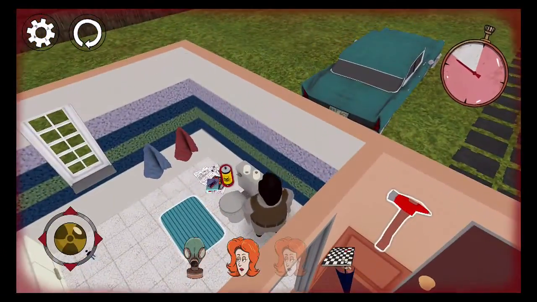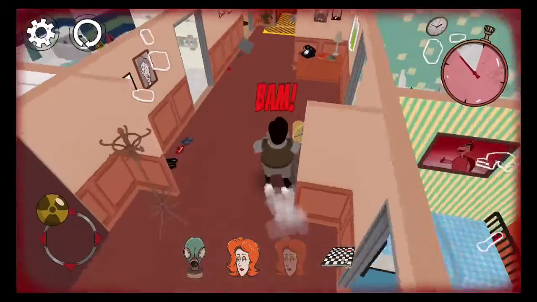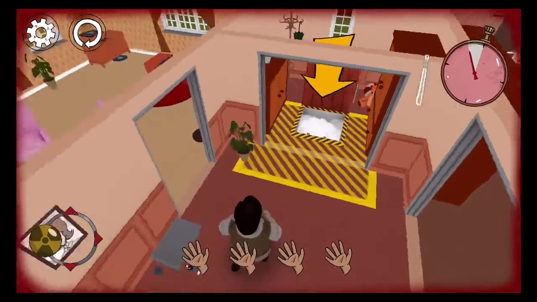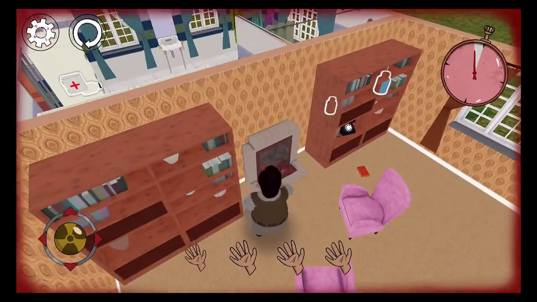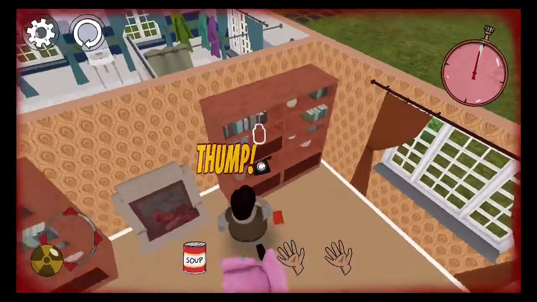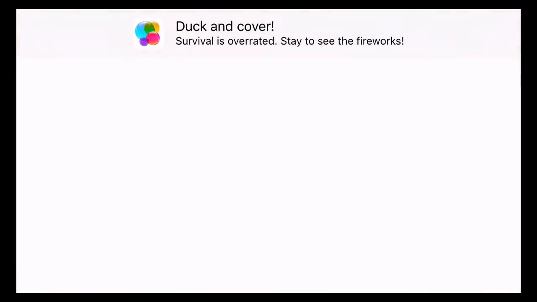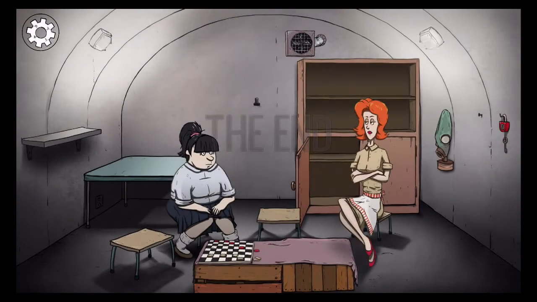I have no food. I didn't take any food. Oh my god. Oh no. This is a shelter. Oh my god. Holy crap. I'm so mad. I already died. That was... Oh, she's already in there. Oh, look at that.